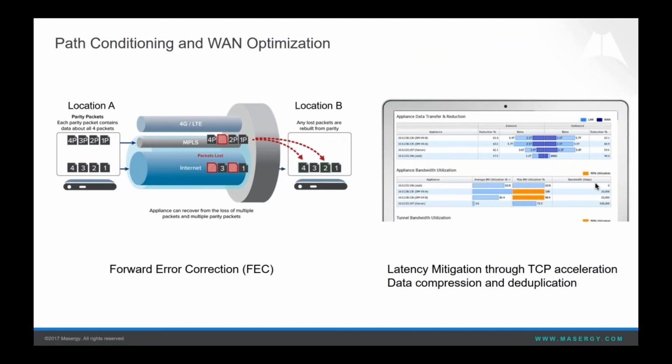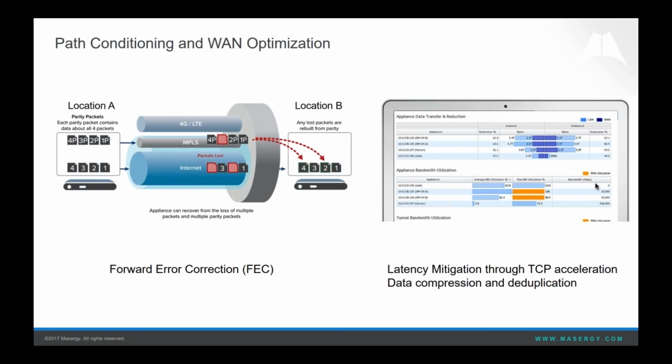And where WAN optimization is a big benefit is for high latency transport, so if you're trying to send traffic from the US to Asia, where you want to ensure that you don't have to retransmit packets, because if you do, you're going to start seeing some degradation. Basically what WAN optimization does is mitigate latency through TCP acceleration, data compression, and deduplication.